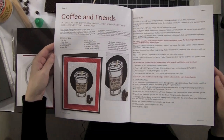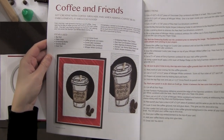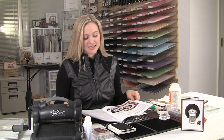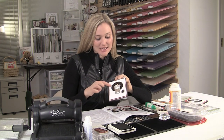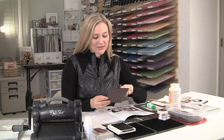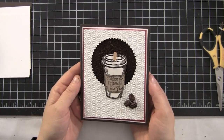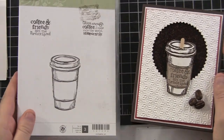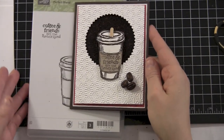I have the tutorial in my Stampin' Getaway magazine — it was a card that I recently designed and was super excited about. If you're interested in one of my getaway magazines, you will find it off to the right-hand side of brandyscards.com. As you can see, this is coffee grounds in the background — real coffee grounds and some real coffee beans. Who needs brads and buttons when you have coffee beans? This is from the Perfect Blend stamp set. I really like this stamp set; it's super cute, and for us coffee fans it works well.